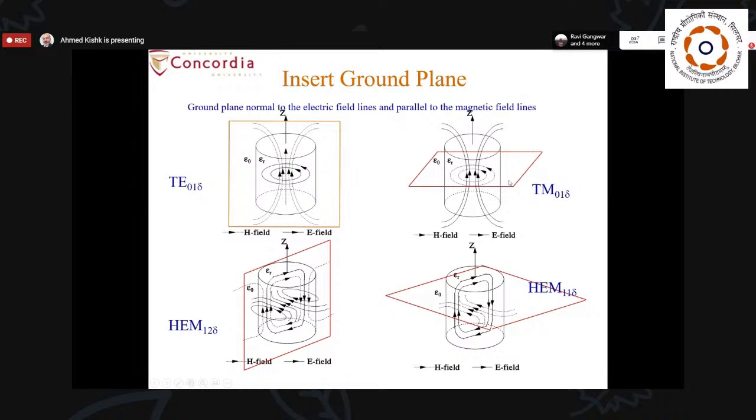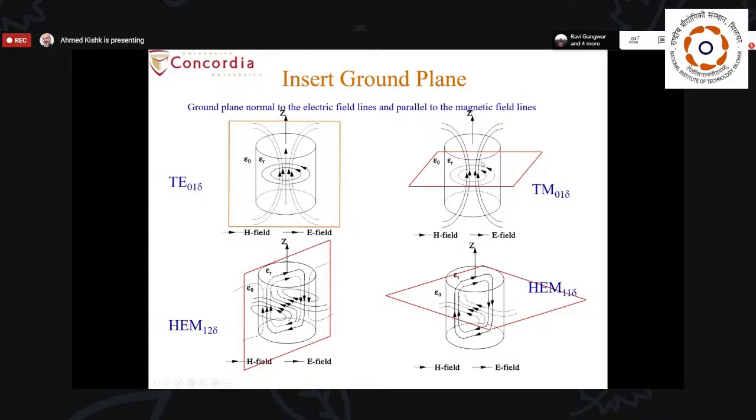For the TM01 mode, we have the radial electric field and the circumferential magnetic field, just dual to the TE. And that means if I have the conductor splitting the resonator into two halves, one in the top, one in the bottom, also here I'm going to keep the field distribution and I'm not going to change the resonant frequency, although I remove half of the dielectric resonator and replace it with this conductor plane.